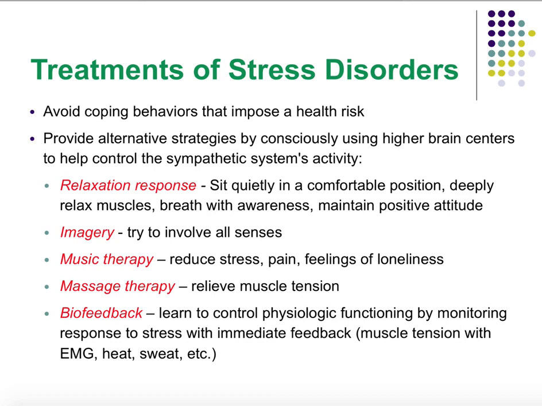And here are some methods. The first is the relaxation response. It's basically where you can sit quietly in a comfortable position, deeply relax your muscles, breathe with awareness, maintain a positive attitude. It sounds a lot like yoga or meditation. And so this is going to help you to relax and calm down. If you've ever practiced meditation, practiced yoga, you know how relaxing it can be. And so when you're really stressed, this is what a lot of people turn to help them deal with it. And it's very good for you.